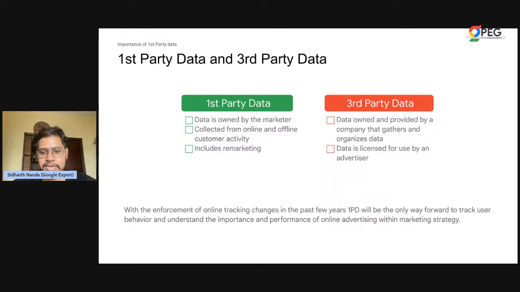Now, in the realm of business, the distinction between first party and third party data primarily lies in data ownership. First party data is exclusively owned by the marketer and is gathered online and possibly offline as well based on customer activities. This includes things like marketing efforts, emailers, other ways to collect data as well. But in contrast, third party data is typically owned by external companies who possess the licenses and rights to do so. So the ownership becomes the defining criteria between both of these things.